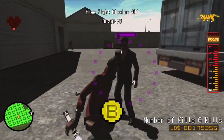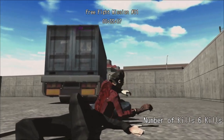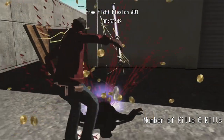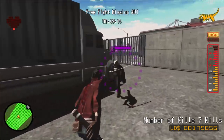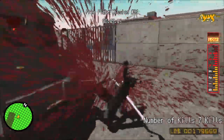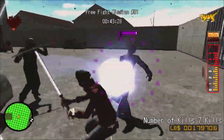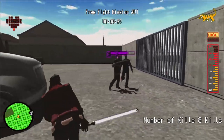Also, I just realized it says free fight mission one at the top of the screen. Damn, did they put variations a little bit more in the port? Let's go. We're getting a lot of differences in what we got to swing. I'm down. Clash is always good. Why bother killing them when you can just kill them in one hit? That guy's over there.